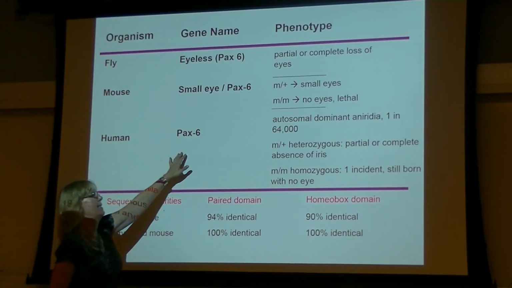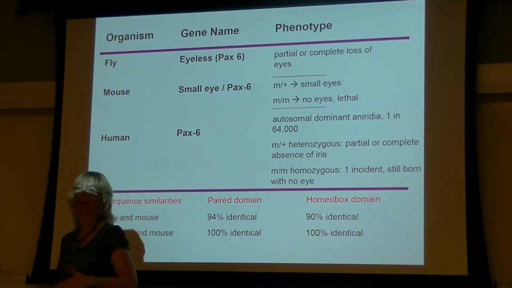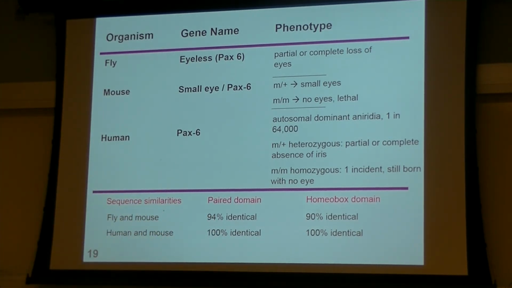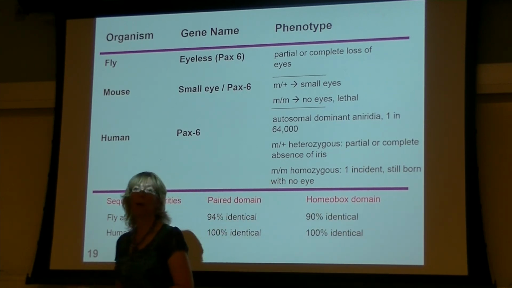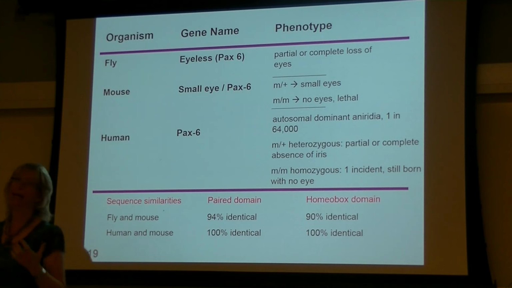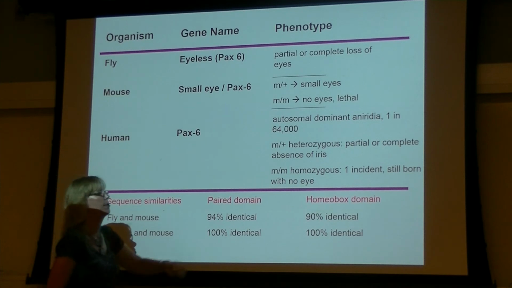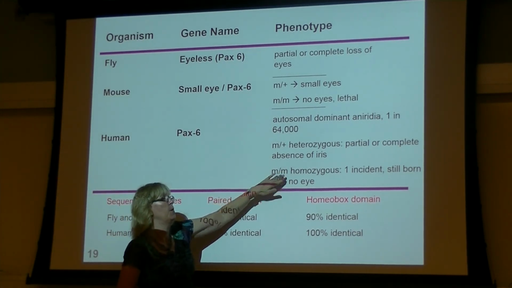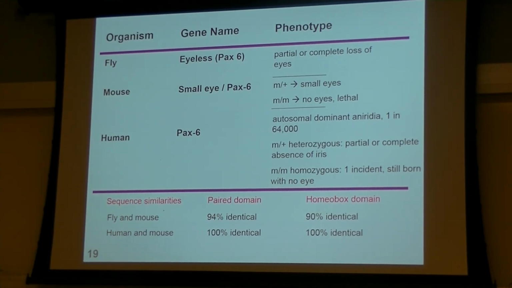In humans, PAX6, we combine situations where there's a heterozygous situation, and this acts as a dominant mode of inheritance, so even heterozygotes have a phenotype. And this is aniridia, which is affecting the development of the iris. So it's not like the whole eye is gone, but in the process of building that eye, clearly something wasn't patterned quite correctly. So partial or complete absence of the iris. There was one incident known where there was a fetus that was homozygous for PAX6, and that was lethal. Again, probably because PAX6 is needed for other functions in the embryo as well as eyes.